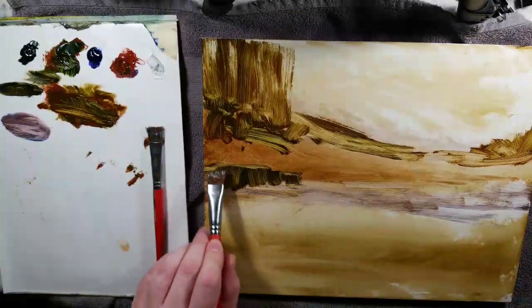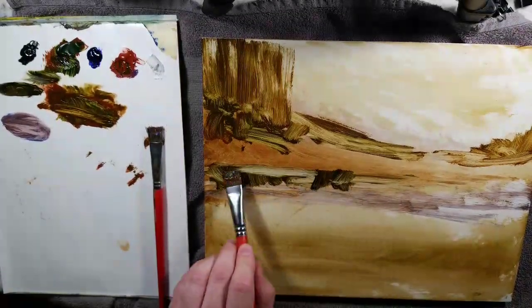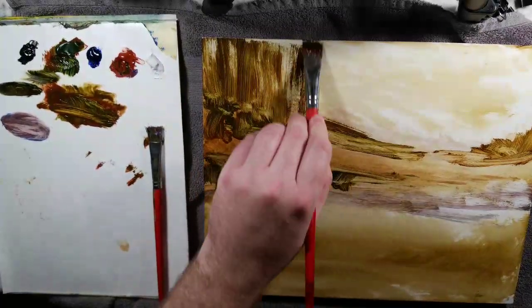I mixed in a little lamp black just because I'm kind of moving stuff around. I'm going to soften it all up in a moment. I'm just getting my ideas out.